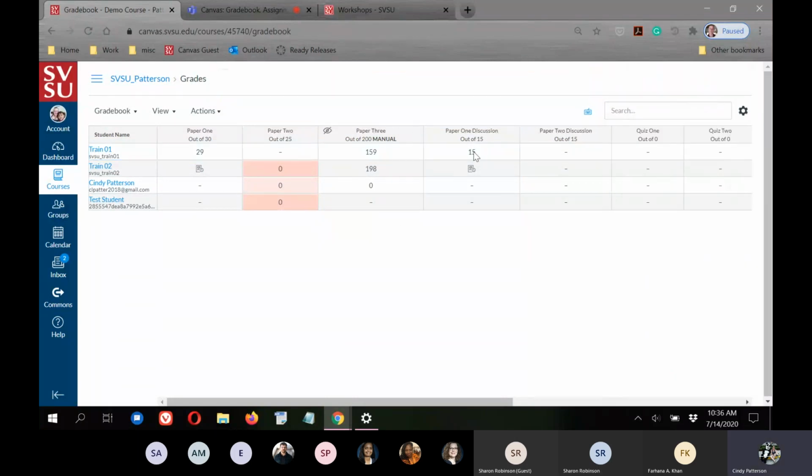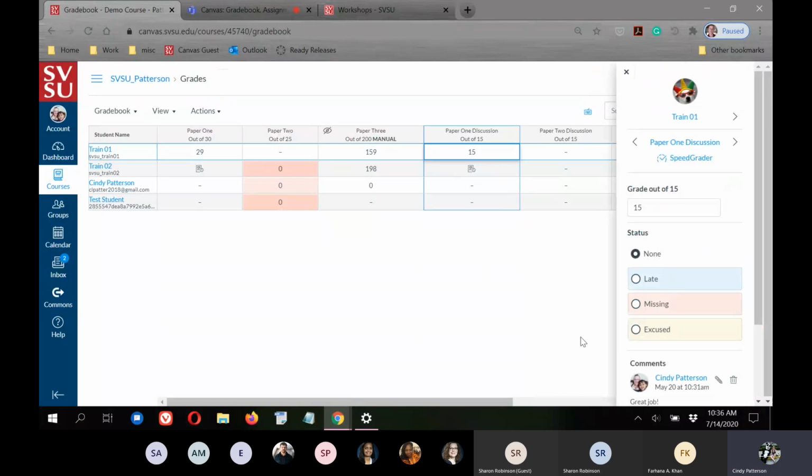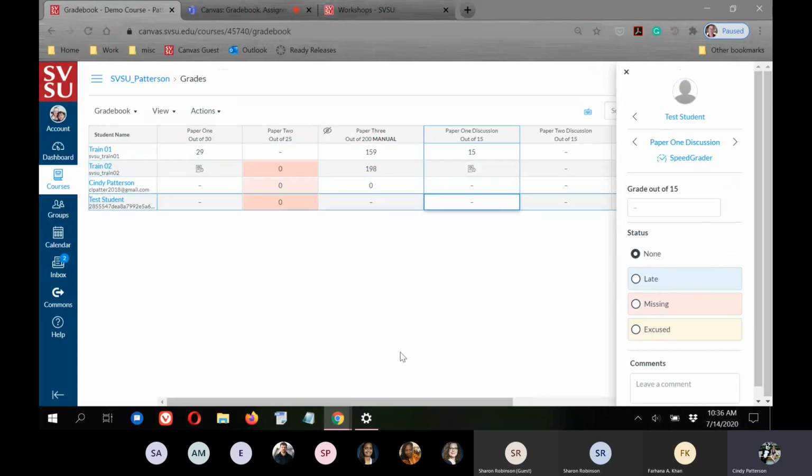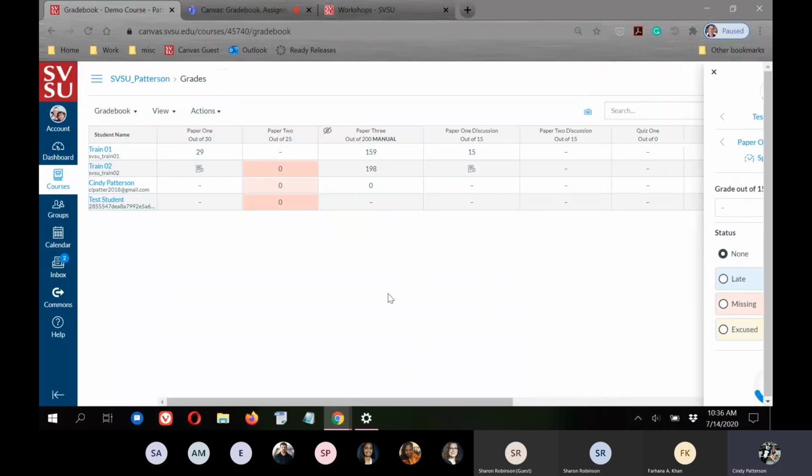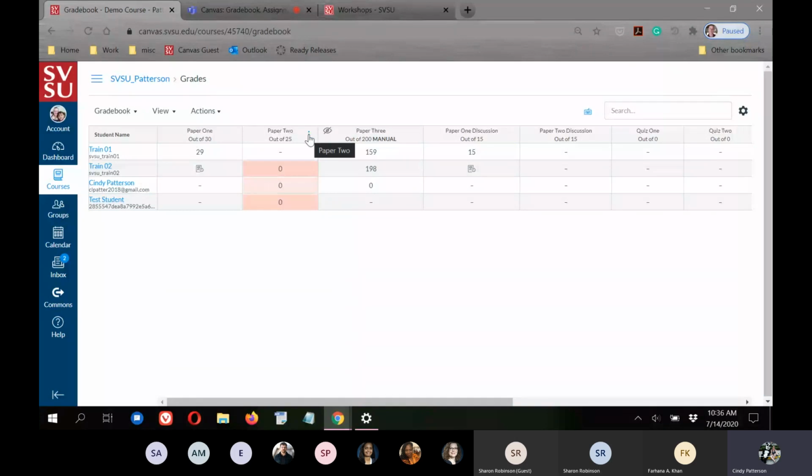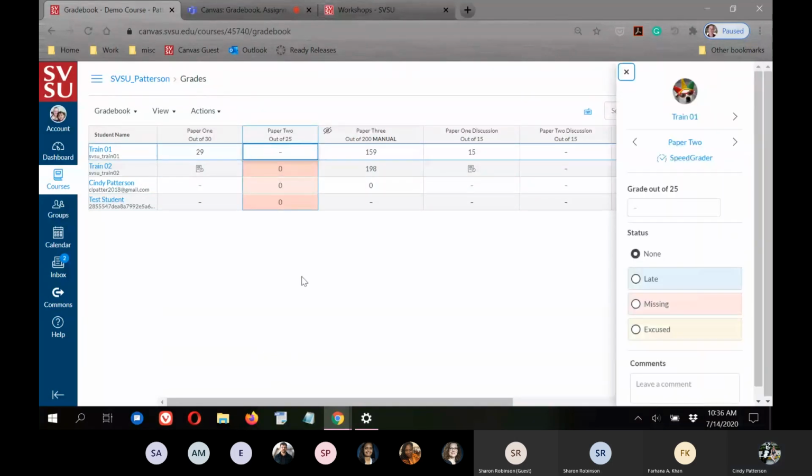Oops. Didn't mean to close that, so let me go back into that again. Now I can click the right-hand facing arrow, and I can go to my next student so that I can grade their item. All right, so you can go one at a time through each of your students and enter grades with this. It's called the grade detail tray.